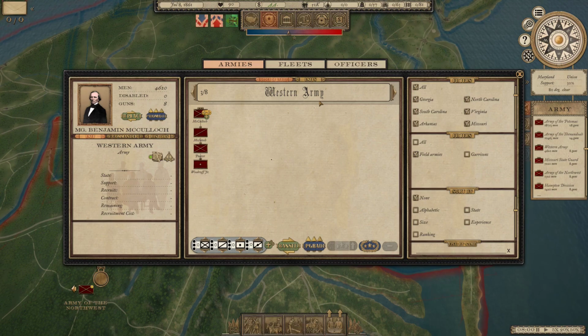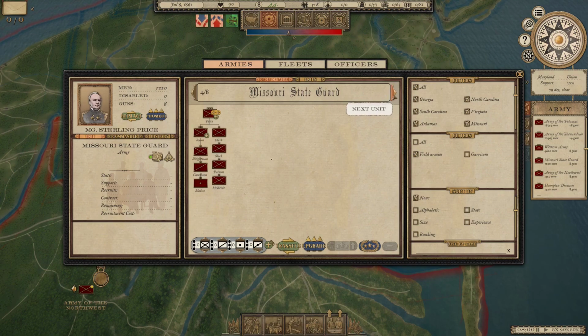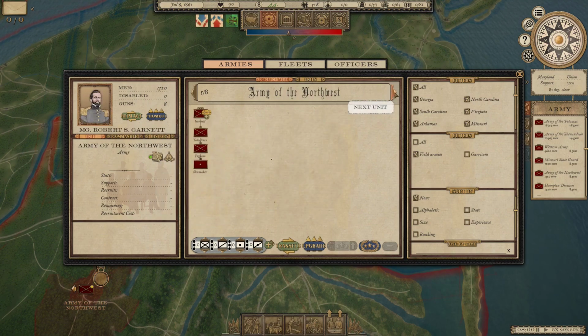So even if you have just a one brigade division, that is still worth doing, because that one brigade will have a little bit of a morale buff from having a division commander nearby. And for some reason, the Missouri State Guard does start with a division under the command of General Rains. But anyway.